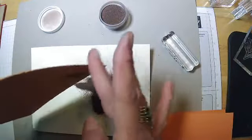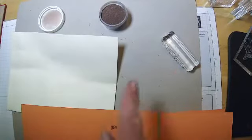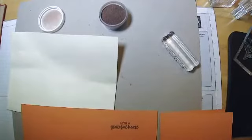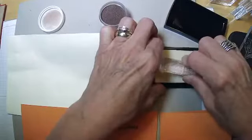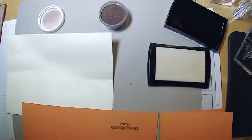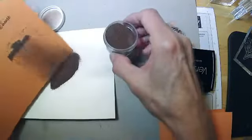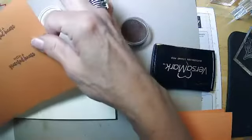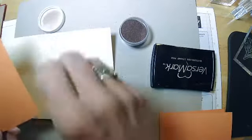Wait, did I flick that just a little too hard? Doesn't seem to be sticking very well. I'll heat them both up, but I think I have another VersaMark in here. I might need to re-ink that one. It doesn't look very dark. Although my white one came out okay, huh? That one looks a little better. Oh, but I didn't use my buddy. My embossing buddy.